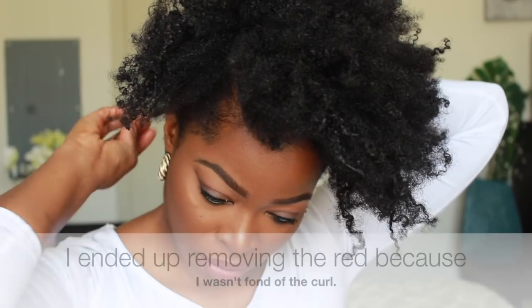I was so impressed with the results of a wash-and-go I recently did using this product — you all have to check it out. I'm starting with dry hair; it was in an old twist-out, maybe braid-out. Throughout this process I'm just using the typical strategy in order to roll the perm rod up the length of my hair and closing it — it's going to be amazing at the end.